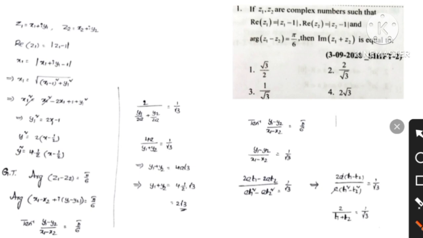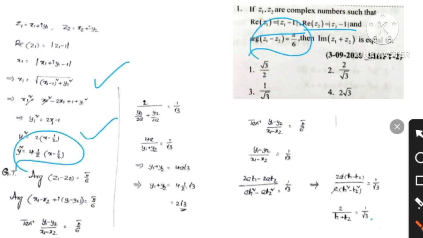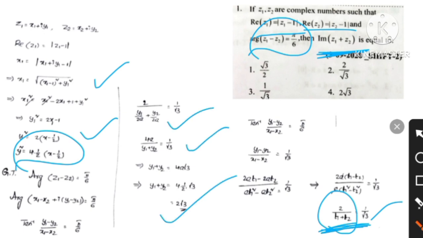Simply take the first and second conditions and replace the z1, z2 values, then you get the parabola equation. Next take the second condition, then you get this value. Next, the question is you want the y1 plus y2 values, so further convert this t1, t2 in terms of y. That's all, then you will get the answer. Okay, understand all of you? This is the question.